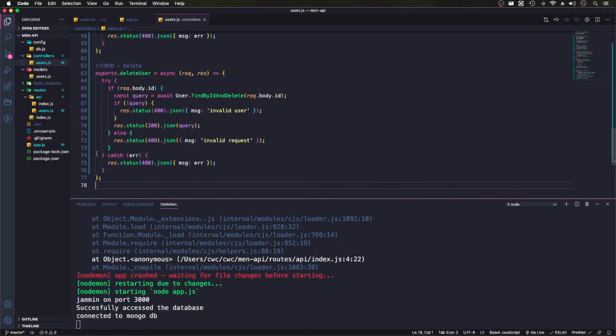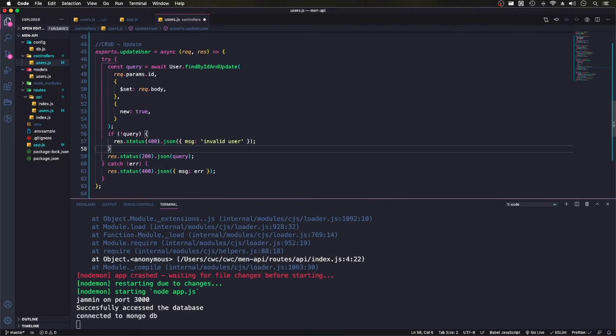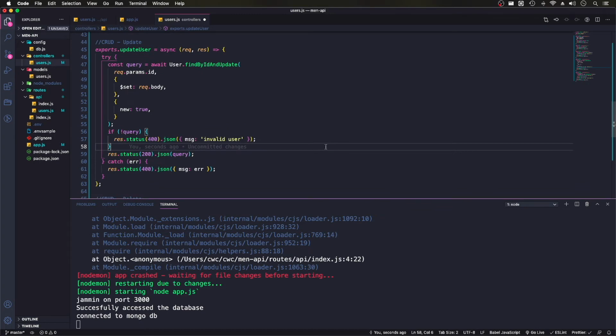Let's just check this, try catch. I'm going to send a request here through ID and check here. I think this should also be over here. If I don't find a request here, it'll also be invalid ID. So if there's no ID, if it can't find it, then there should be some kind of error that gets popped up.